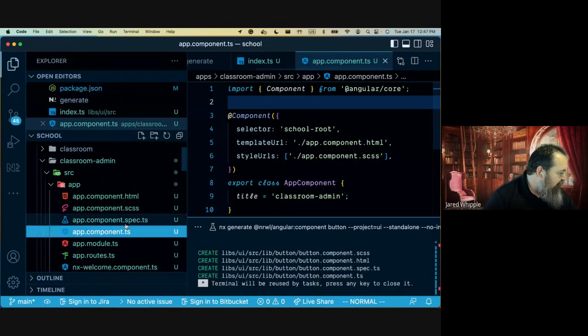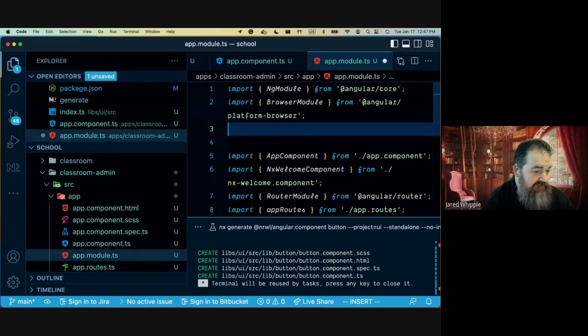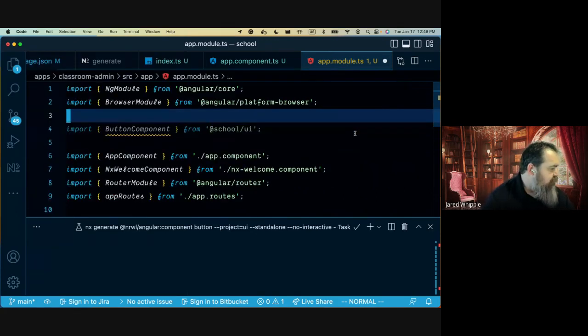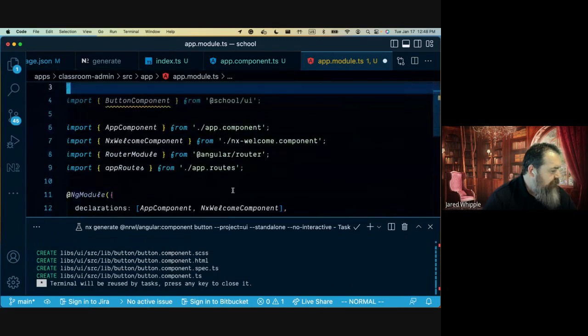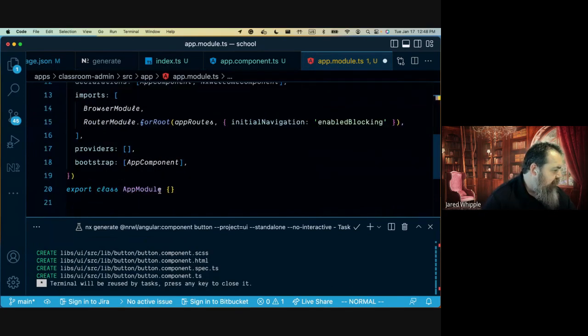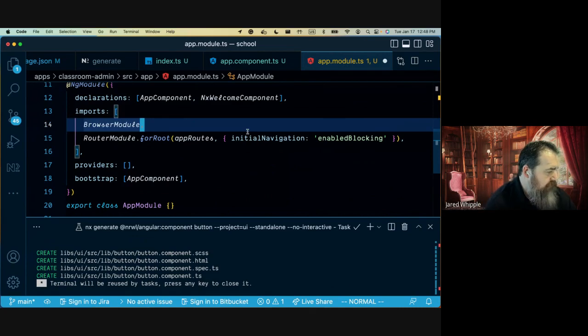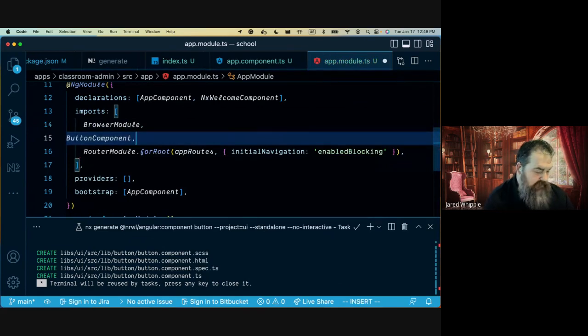And our app module, if that was a standalone component, we could do it that way. Since this is a standalone component, we're importing it here into this app module real quick. And we do not need to declare it because it's a standalone component, but we do need to import it.